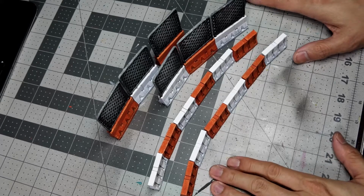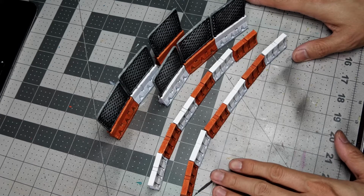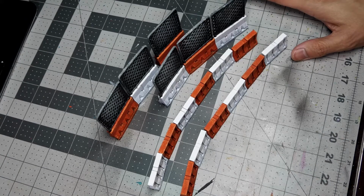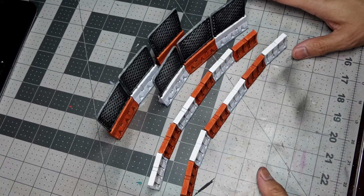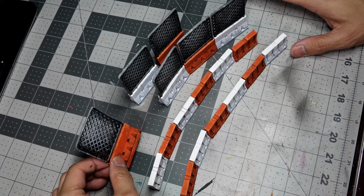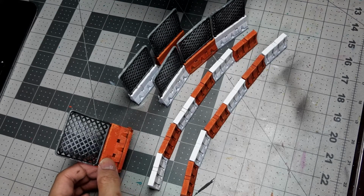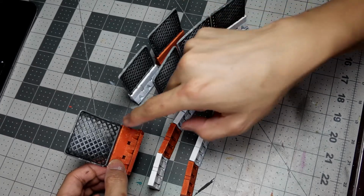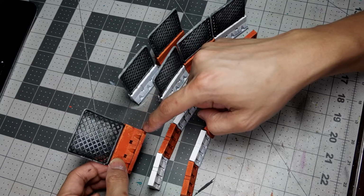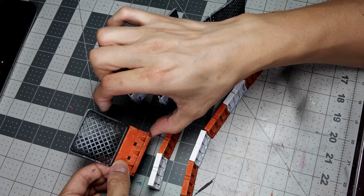The Corvus Games Terrain set, they do recommend 126% because it is modeled at 28 millimeter, and Marvel Crisis Protocol is a 40 millimeter game. So that's both scale or 1 to 43. So you do want to scale this to 126. I don't remember exactly what percentage these were, but if you have the files in your slicer and you have a 40 millimeter scale figure for reference, you can scale them up accordingly. You typically want these probably about 2.5, 3 feet tall. So a figure at 40 mil is probably going to stand right about there, give or take.